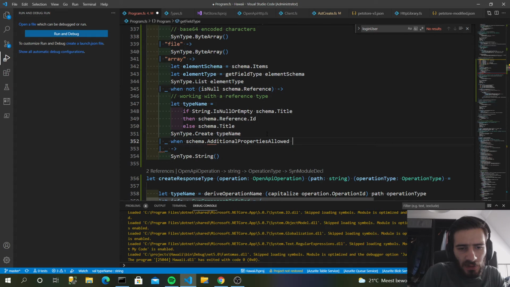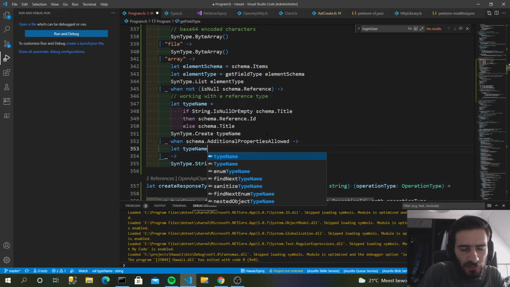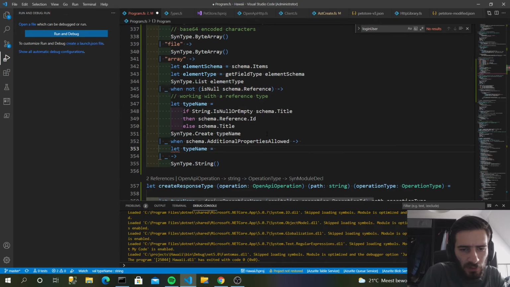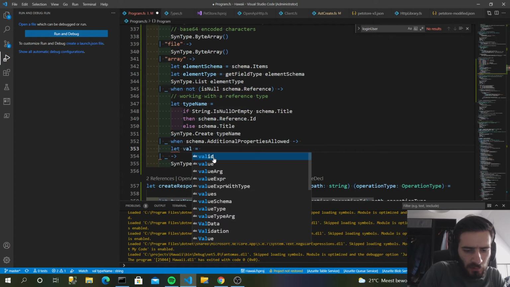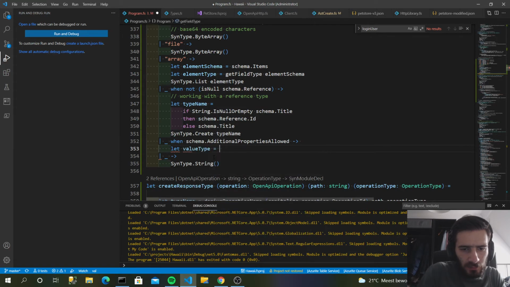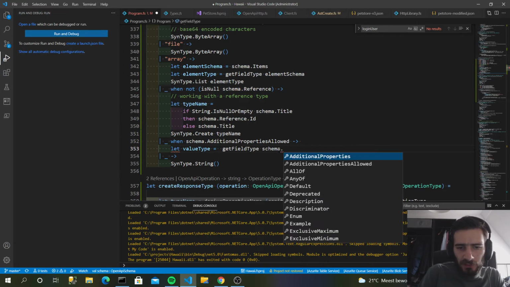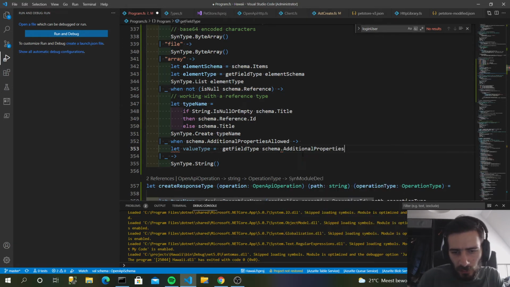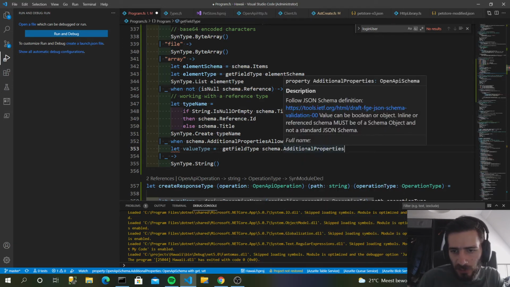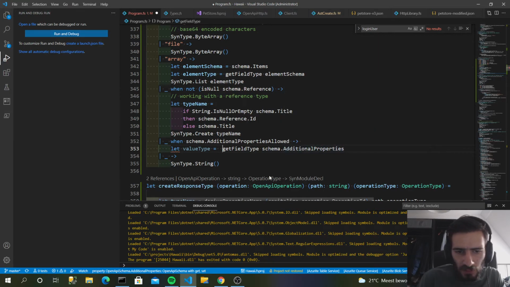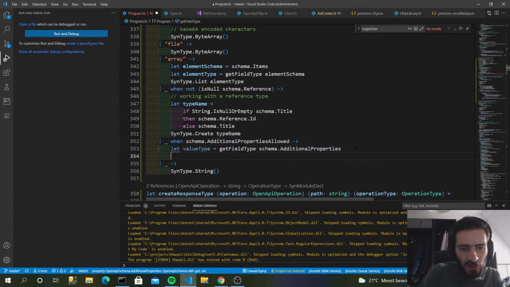Let type name will be value type will be get field type from schema, because additional properties means that we are working with a dictionary basically, and the value type of the dictionary is coming from this mini schema.